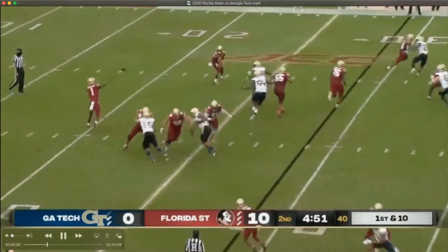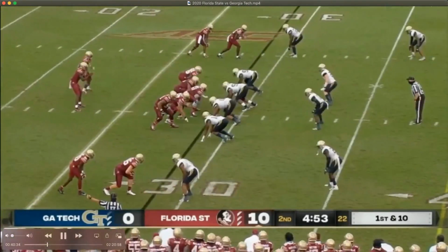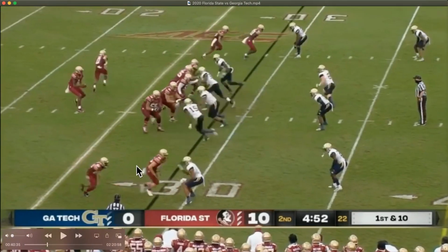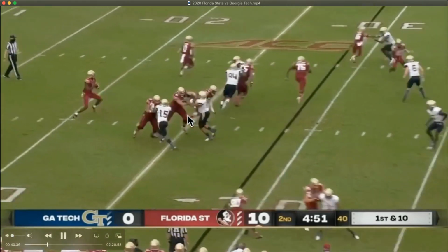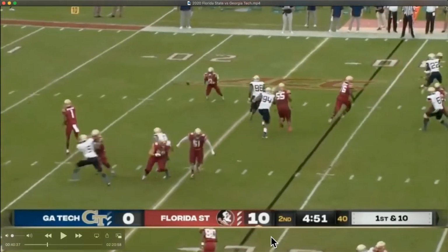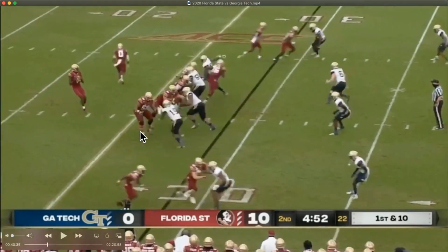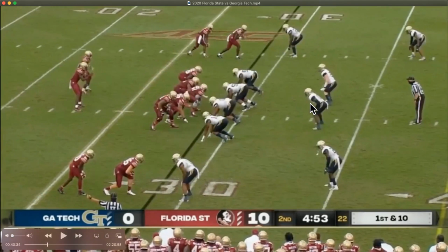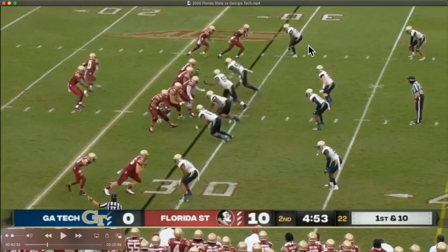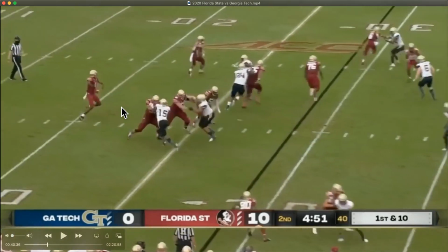So this is actually a two-way screen. Norvell likes to do these. You actually have an option at the bottom, which would go to Pokey Wilson, and you're going to have the lineman release to get under that, or to get over top of that. And then you have the one to the back at the top. So you're going to have two linemen release here, 2 linemen release here, and you're going to have receivers blocking on either side. And basically, he's just going to read where the numbers are. So you've got 2 over 2 on each side. This becomes 3, so that's the easier throw. Go ahead and take that.